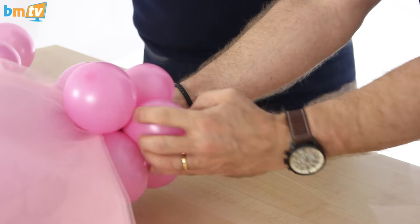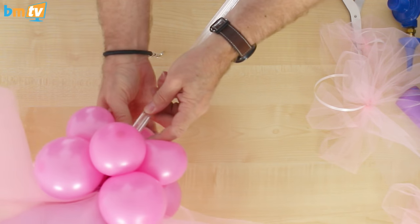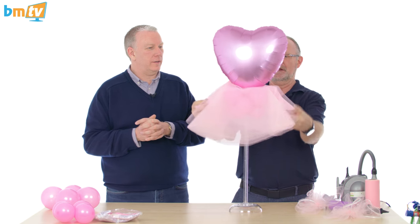Trying to get the clusters level again, and I'm just struggling slightly to do so. This is the reality of doing this sort of stuff. Sometimes you've got to figure it out. So. There we go. That's better. Okay, there you go.